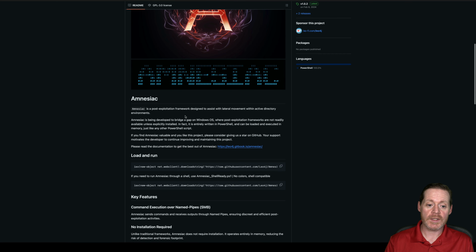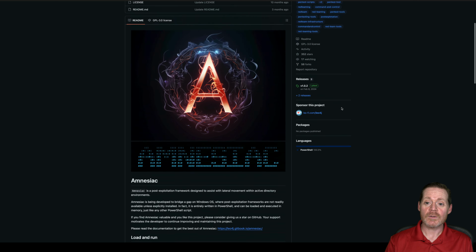Amnesiac is basically a post-exploit framework designed for lateral movement around the network. It's basically PowerShell lateral movement. You can do WMI, SMB. It basically is like many other C2 frameworks out there. It's a little lighter weight than some, but it will give you a remote shell, so you can basically run anything you want. You can also do your typical AMSI bypasses to make it even less visible. But for this demo, I will not bypass AMSI in any way, and it will still run. So let's take a look at it.